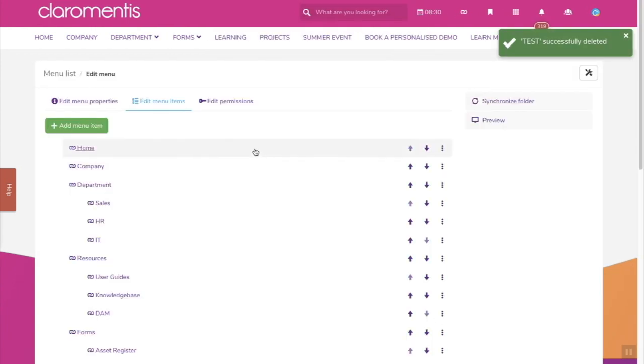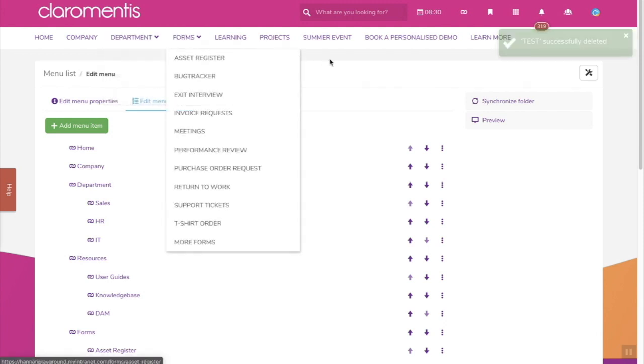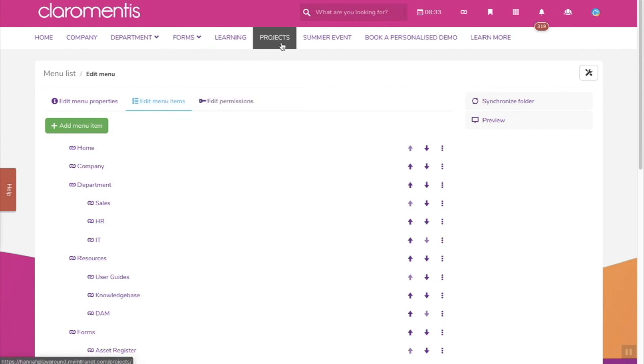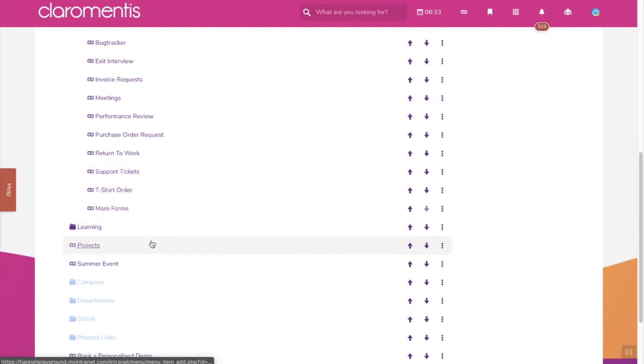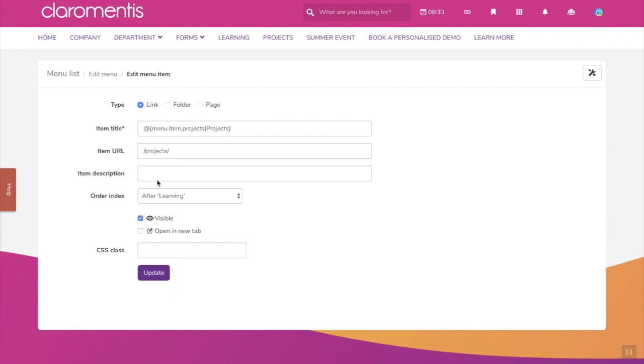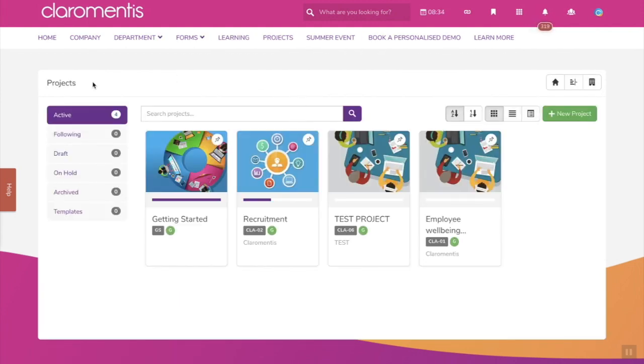Menu items can link to pages you have created in the intranet or applications themselves. As you can see here, the Learning and Projects applications have been linked directly into the menu. This is helpful if you wish to hide the application icon from users, but still have them access the area from the menu only. The URL of this menu item is relative, as in it only reflects a part of the URL and not the full pathway. This is because any internal part of the intranet you are linking to only requires this limited information.